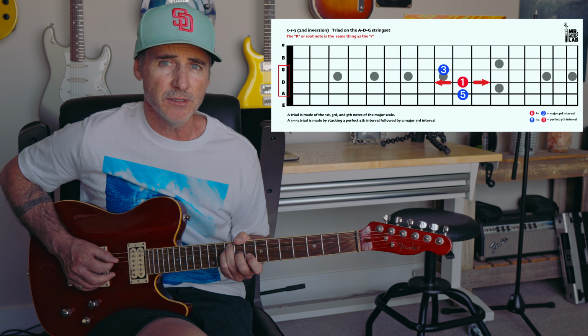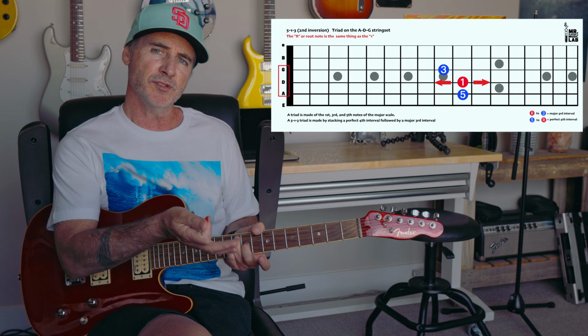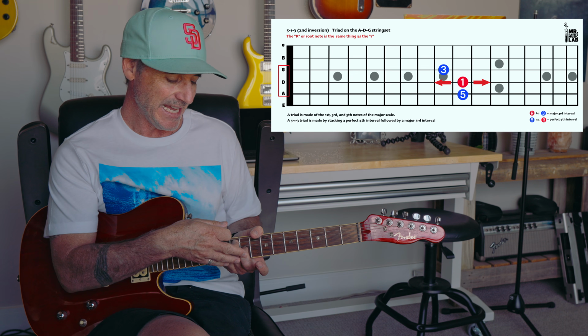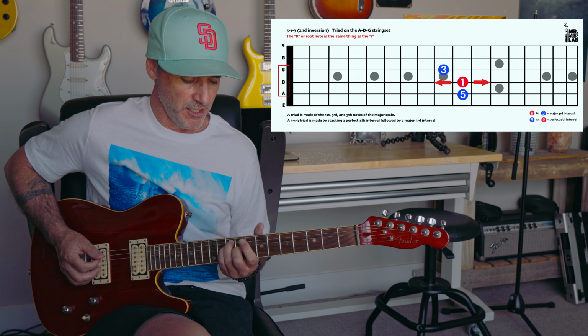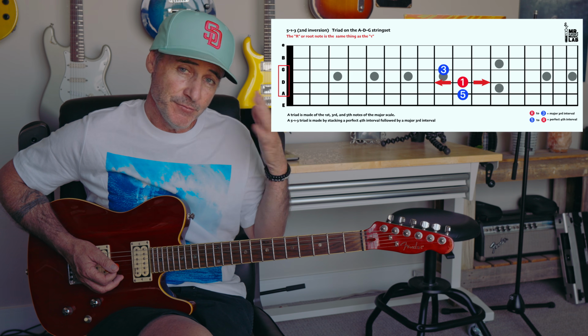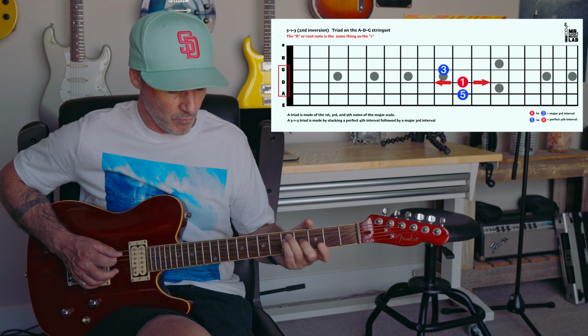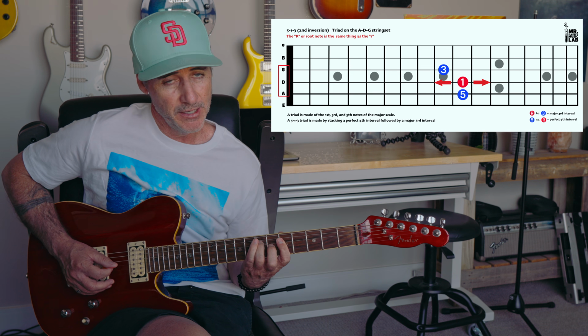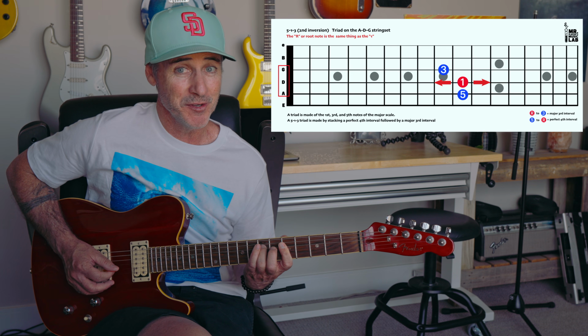Now I usually don't, just to be honest, some triad shapes are more useful. I don't usually play this triad shape. I'm usually either hitting the full bar chord or I'm going to this triad shape. But you do what you gotta do. Sometimes you might want right here to the minor triad. See, this is why you want to know triads.